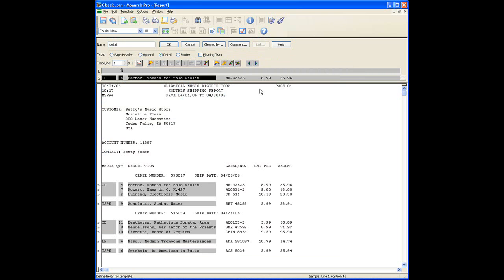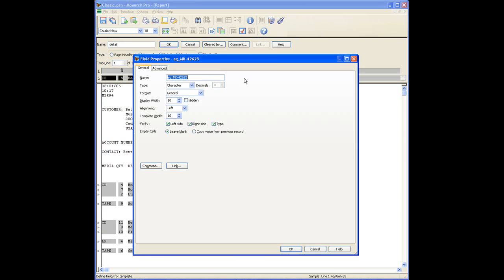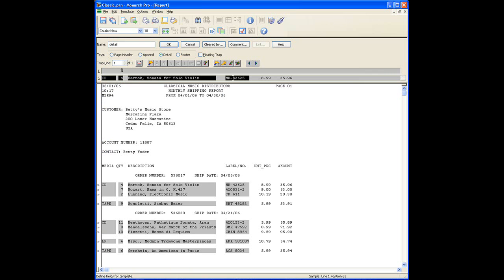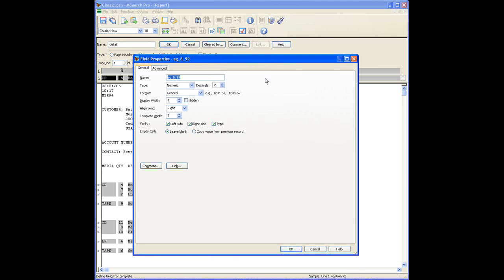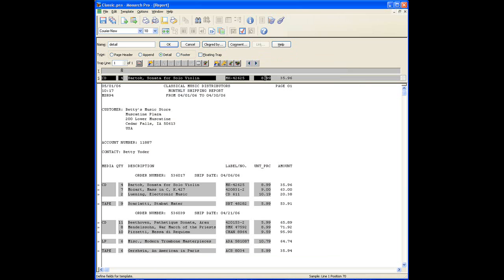My bad. Those other ones weren't there, but I'm going to get the rest of them. Then I'm going to highlight the label and right-click on it and call it label. This is what the window would look like in those previous ones. And I'm going to highlight out to about here for the unit price and call it unit price. And then I'm going to highlight the extended amount.